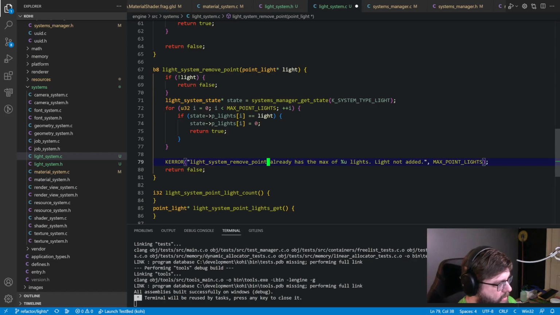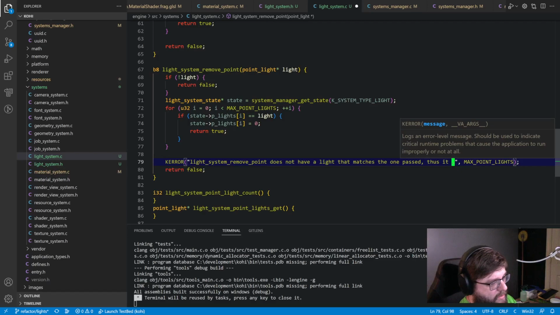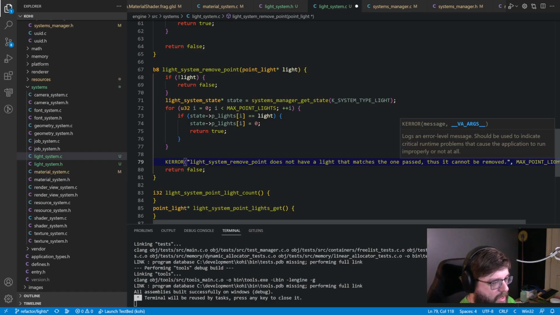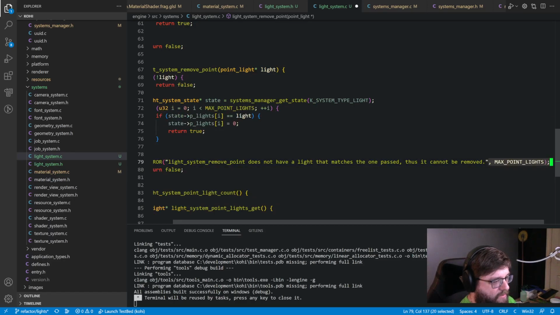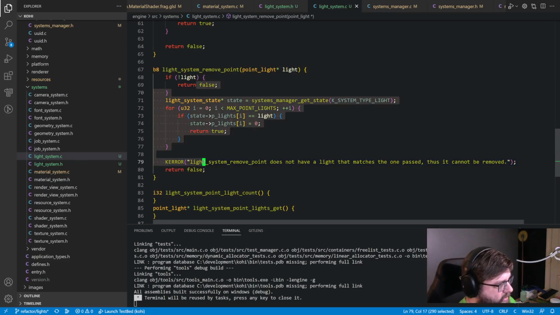So light system does not have a light that matches the one passed. Thus, it cannot be removed. Okay. We don't have any formatting to do, so that's just that.